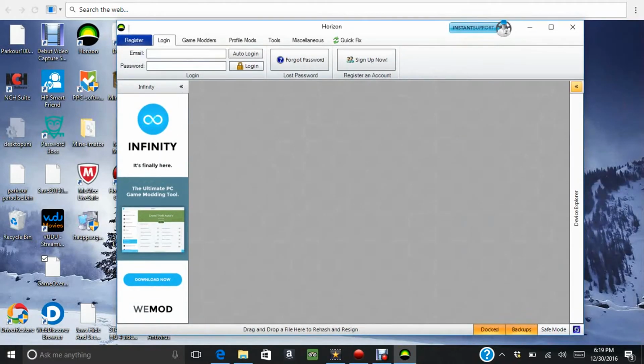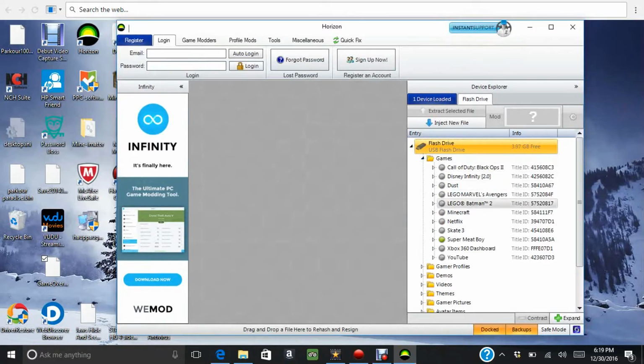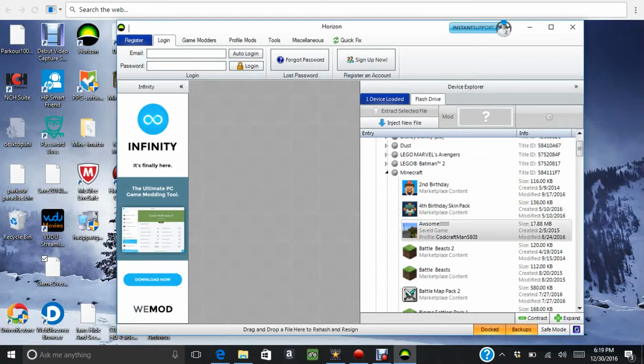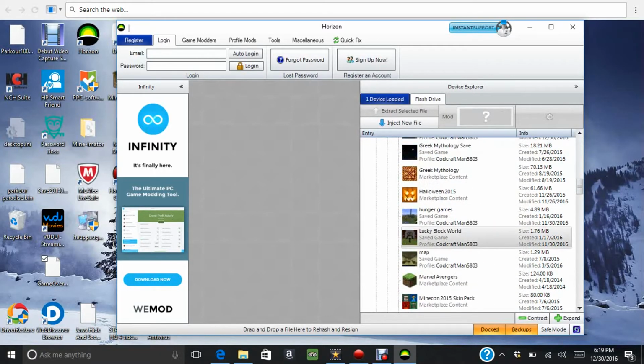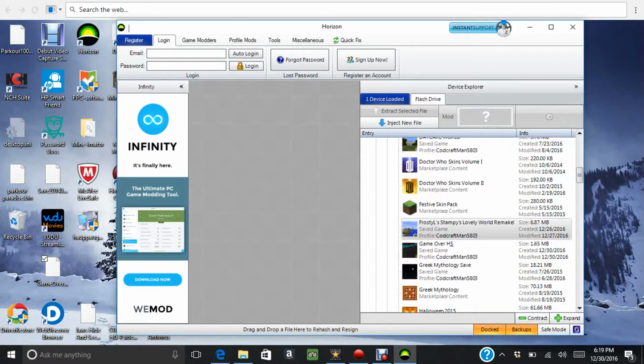If you move this and do that, you would have to click on Games. And to make sure that it actually did load, do Minecraft. And you should scroll down and see the words Game Over. Where is it? Game Over right here. Game Over HS.